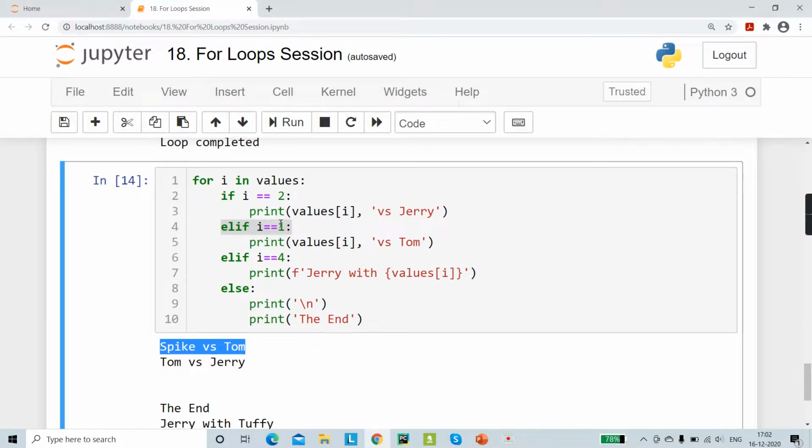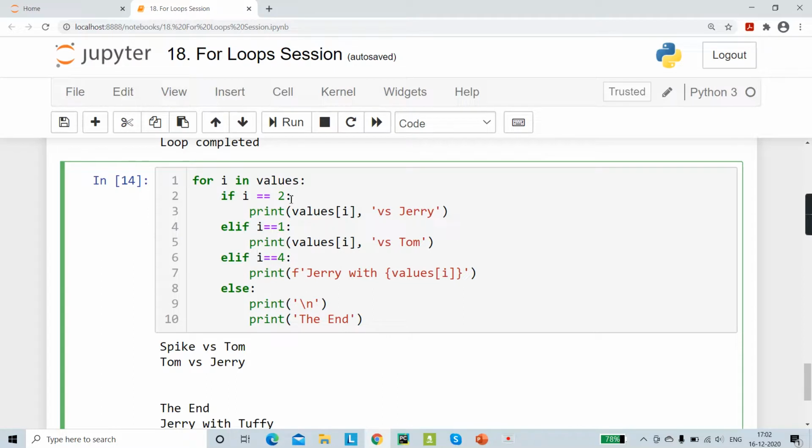Okay, so I is equal to 1 is complete. Now when it goes to I is equal to 2, that's the reason we see this particular statement getting printed, Tom versus Jerry. Okay, if this statement got printed, again it comes out of the loop. Now when the value of I is 3, you can see the if, elif and the other elif condition, nowhere is it going to see the value of I as 3, because we have mentioned the values as 2, 1 and 4.